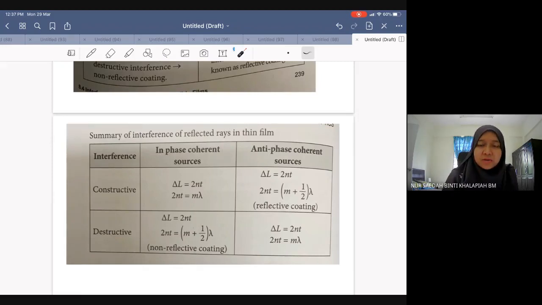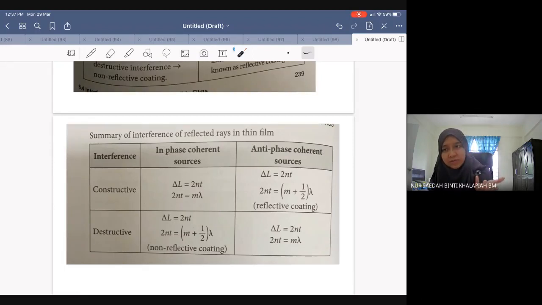Okay, so untuk non-reflective coating ni maksudnya bila cahaya masuk, so sikit sangat yang dipantulkan keluar. So majority of the light masuk ke dalam second medium. Okay, so non-reflective coating ni contohnya adalah solar panel kita lah. Solar panel ni fungsinya adalah untuk serap cahaya matahari lah, so that energy of the light boleh kita gunakan untuk jana elektrik. Okay, so kita memang nak serap cahaya.